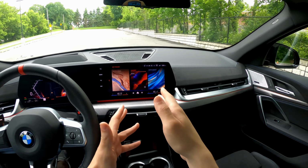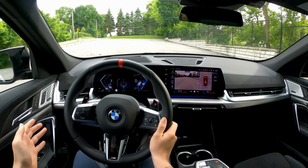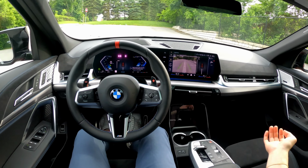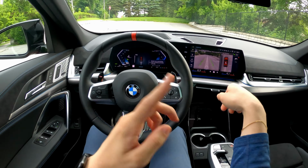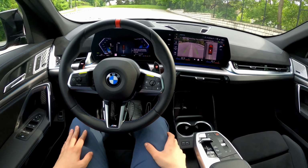But let's head off. We do have the parking assistance package on this one, and it parks flawlessly. It doesn't seem to work too much without vehicles next to it, which is just odd. As you can see here, we're driving past all these spaces, but what it does have is a fantastic backup assistant. So we just memorized that entire trip we just did. Press backup assistant, and it's now going to make sure we go into reverse gear, and it's going to reverse in that path. So I can do these really complicated turns and stuff, and it'll actually back out of that path. All you have to do is control the gas and brake pedal. All BMWs do this now, but it's just a really wonderful feature here.